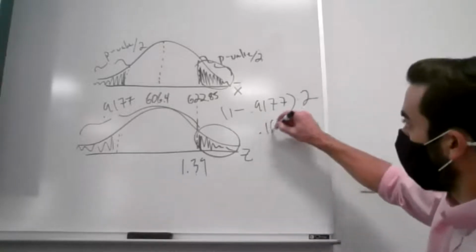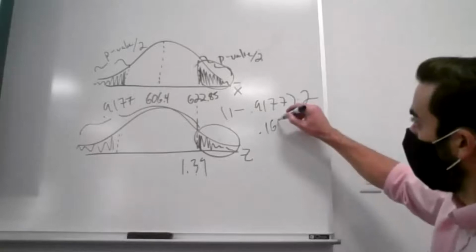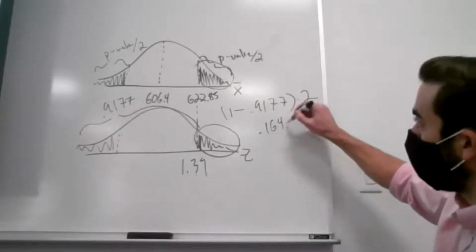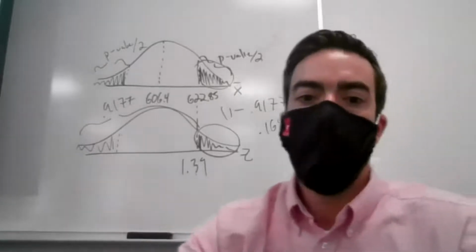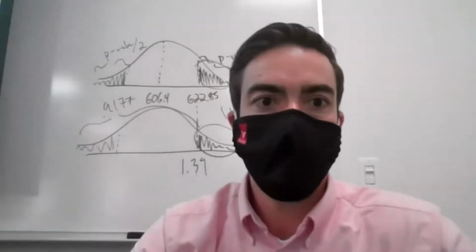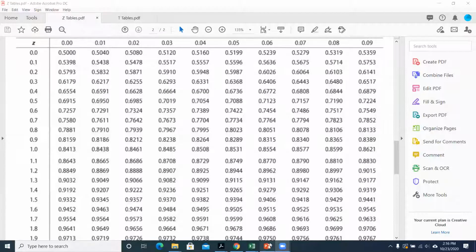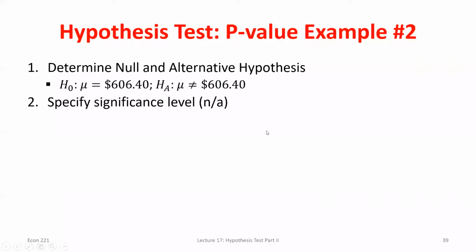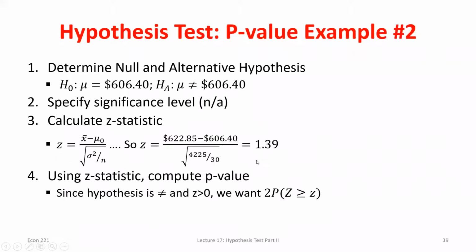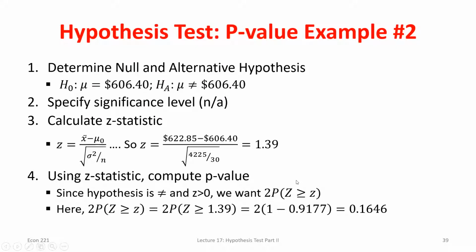Forget exactly what the number is. It's like 0.14, 0.1644 or something. I don't know, we'll see eventually, but it's about 0.16, okay? So I've got that here in the slides. The exact value is 0.1646, right? Okay? Oops, went a little bit too far. So we've got this p-value.